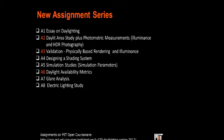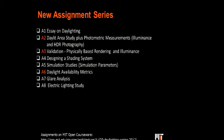And then they have to model that space at the moment when they were in this classroom. And that's, of course, ideal, because that's a point of reference between reality and simulation. And then we have to work through the process of looking where the model went wrong. But they know what the right result is, and they have to work towards this. And then this is this assignment here. Then it's more that they are allowed to play around with. So in this case, they could play around with shader rate and come up with a shading system for the space. Do a simulation study.